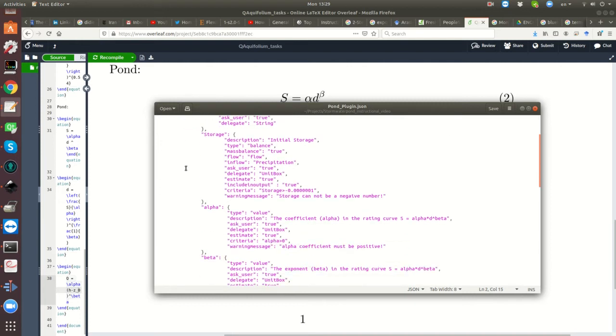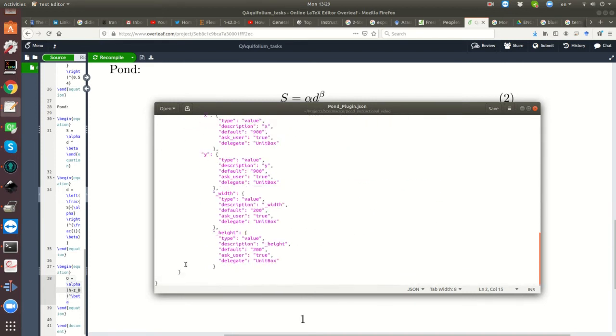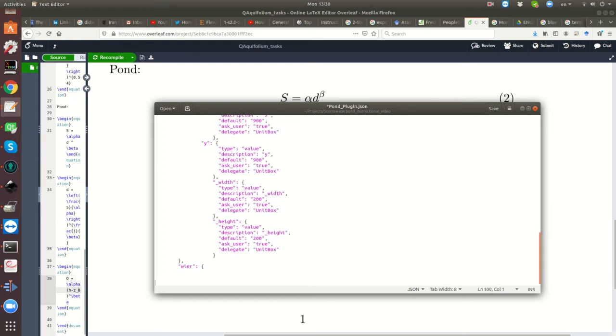So basically what I'm going to do is go to the end of the root branch, and I need to add a comma, of course, if I want to add a new item or a new branch. And then the branch, let's call it where, right? So then here I'm going to define the variables of this where, right?